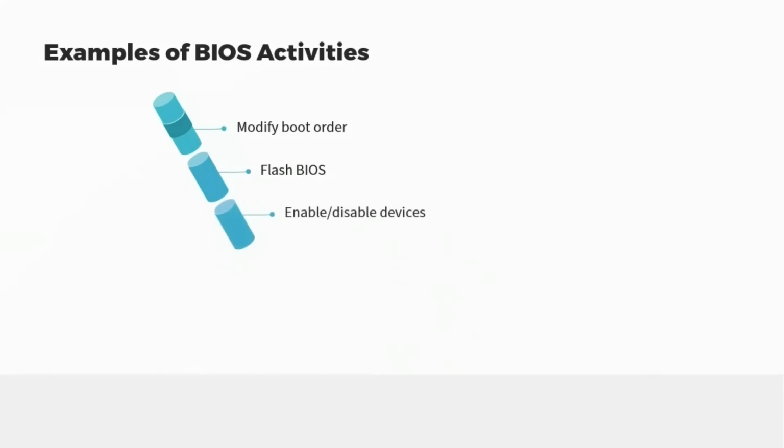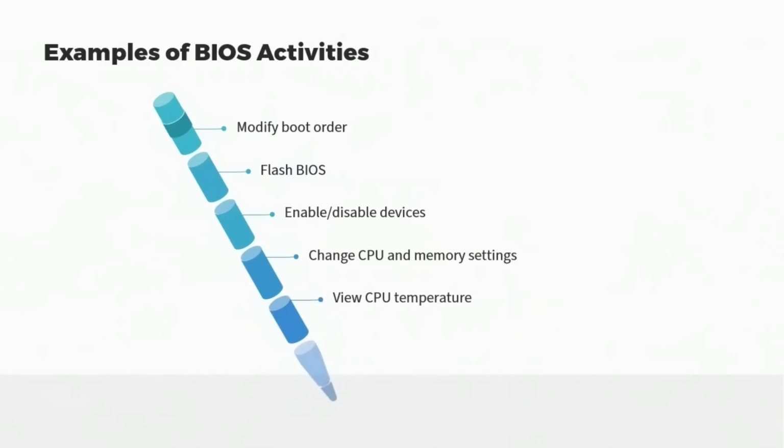Various devices can usually be enabled or disabled depending on whether they're being used. For example, if you have installed your own sound card, you might not use the built-in audio at all, so it could be disabled. Some systems might allow you to adjust the clock speeds for the CPU and memory, and there are usually some monitoring options such as viewing the current CPU temperature and adjusting the CPU fan speed if perhaps you feel like the CPU might be running too hot, or there might also be a configurable alert whereby a beep or an alarm might sound if the temperature exceeds a configurable threshold.